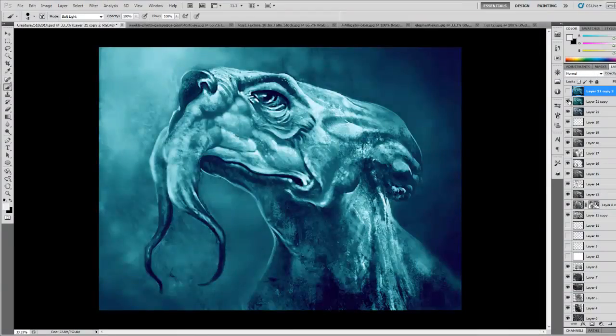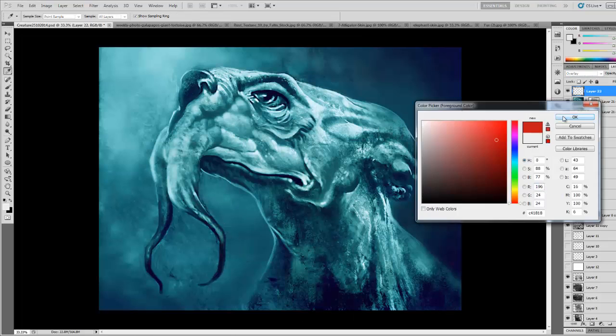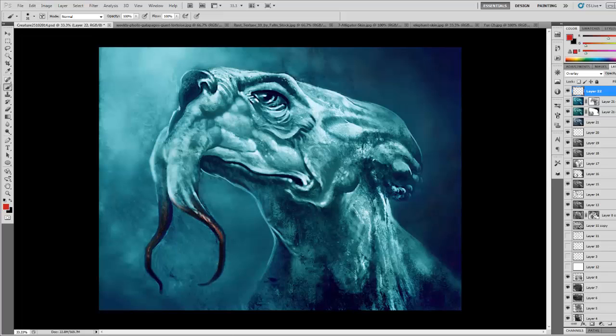So here, don't really have an idea of colour, so I use the variations technique to give me some random colours. I do it a couple of times on different layers. Delete through one to show the other. And here I'm using an overlay mode and picking some colours.